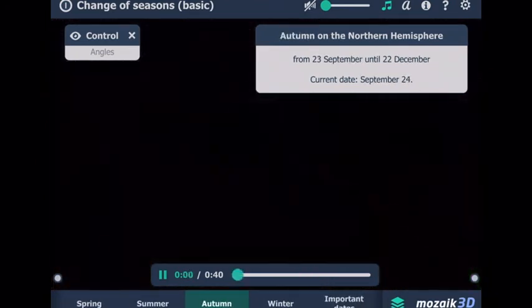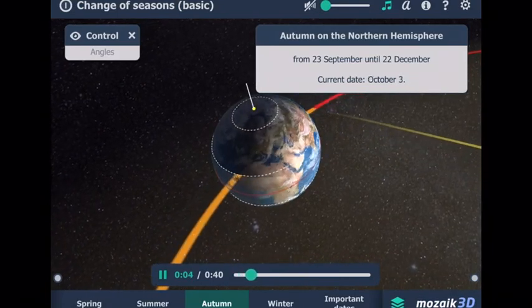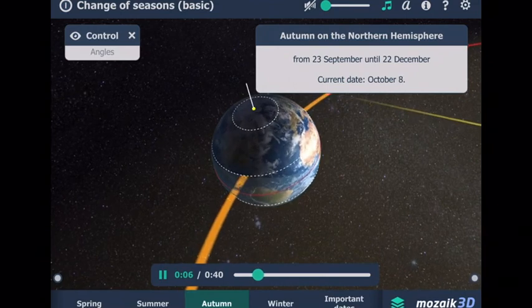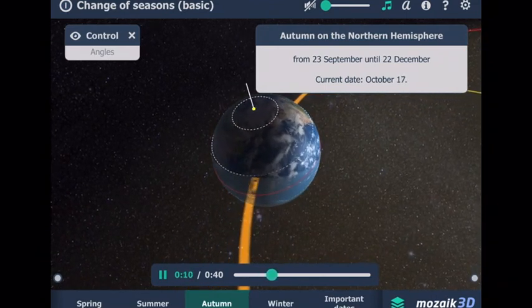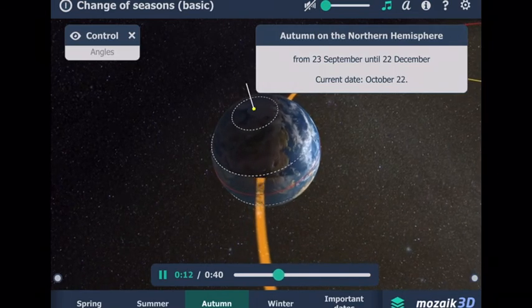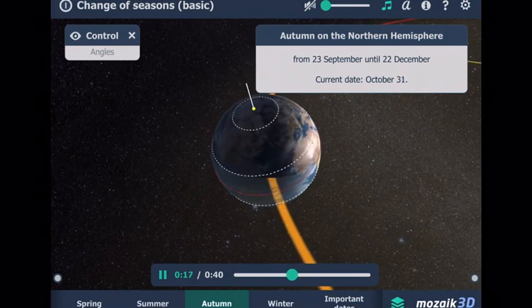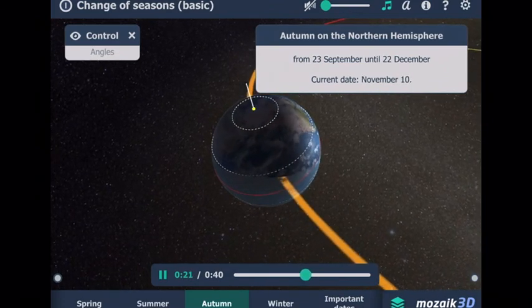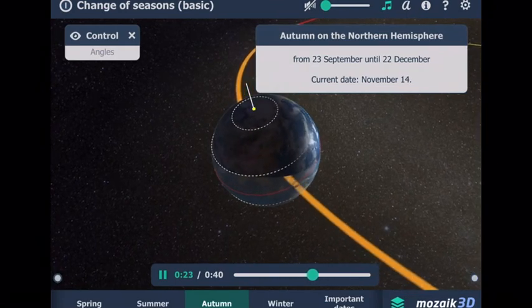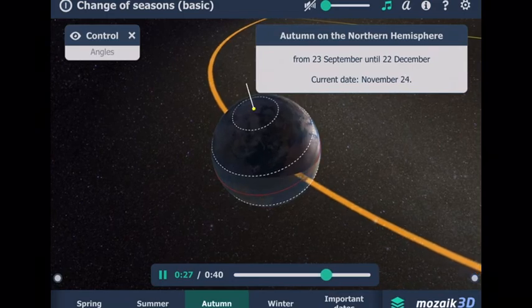And what happens in autumn season? See, the northern hemisphere is slowly moving away from the sun and southern hemisphere is slowly coming towards the sun, facing towards the sun, and hence there is a season change from summer season to winter season in our country, which lies in northern hemisphere. So this is what about the day and night rotation, revolution, and season change. All right.